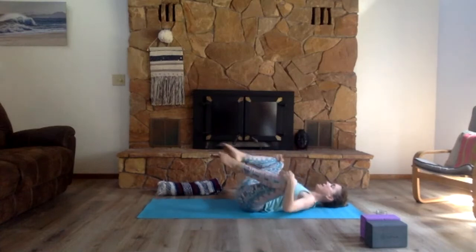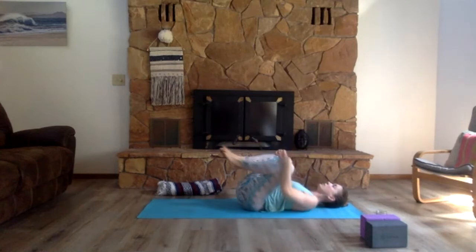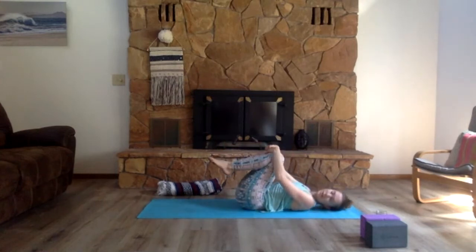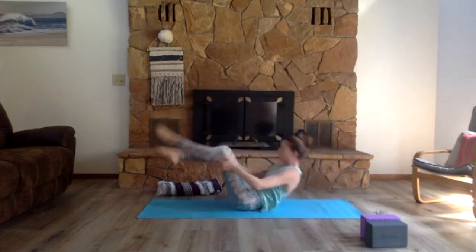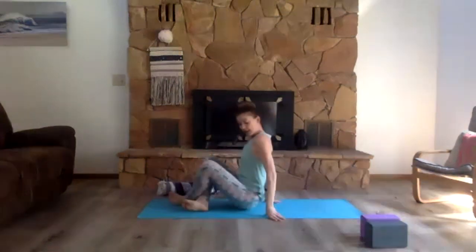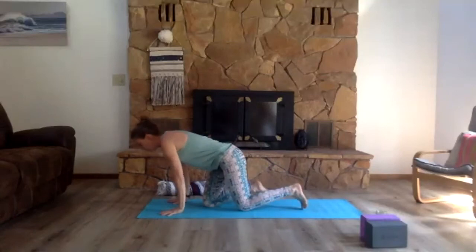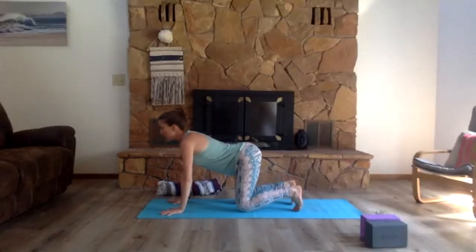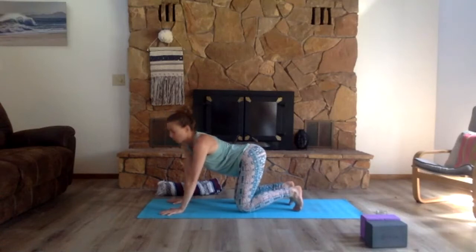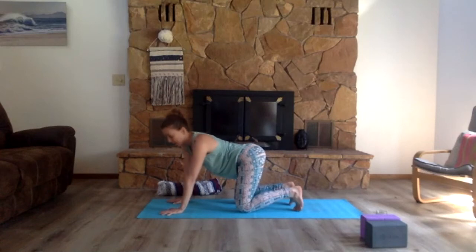Rocking side to side here. Good, and then find neutral through the spine, rock the head side to side, just get soft through the neck. And then find your way on up to tabletop and roll forward to back, or you can just cross or roll off to the side and come around. And move into cat-cow. We'll just take a few here today. Let them maybe be a little bit bigger and a little bit more luxurious. Maybe you pause in one range of motion and take some side bends here.